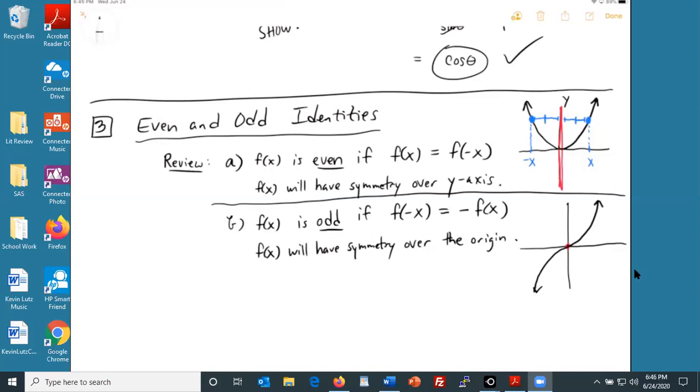Now let's point out that if I pick a positive x value, I'm up here. If I go to the negative x value, I'm down here. So that's the idea when we talk about how f at negative x is the opposite of f of x. Notice this would have a positive y value, this would have a negative y value. So odd symmetry means opposite in value, and also they have that symmetry over the origin. So odd, opposite, origin, all O words.